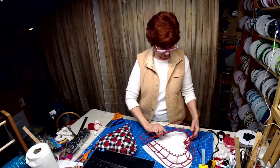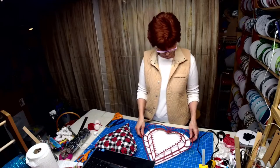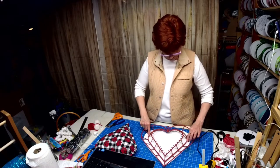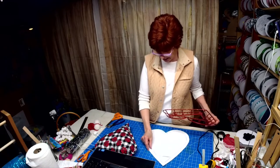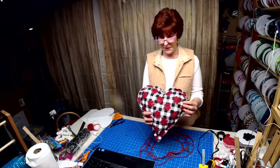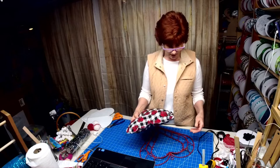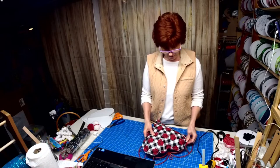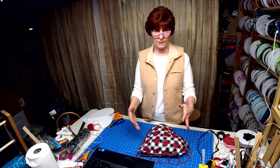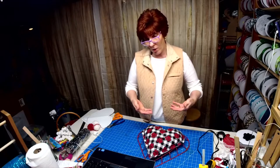What I did: I took this heart frame and kind of turned it upside down, traced the inner heart, and wanted a seam allowance on it. My plan was to take two pieces of fabric, sew them together, and fill it with batting — actually poly fiber fill — because I wanted to do something different. I didn't want to just do what everybody else does with heart frames; I actually wanted it to pop off the frame.